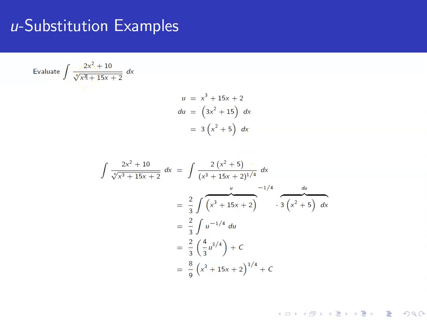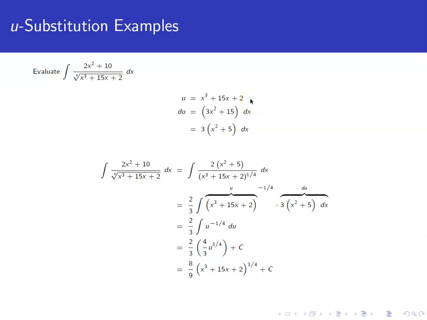So if we're going to use a u-substitution to evaluate this, usually a rule of thumb is to look for a composition and let u be the inside of that composition. That's a general rule of thumb. Sometimes you have to be a little bit more creative than that, but that's a general rule for being able to evaluate an integral using substitution. Well, here I see a 4th root of this function. So again, I see the composition here in the denominator. So I'm going to let u equal the inside, let u equal x cubed plus 15x plus 2.